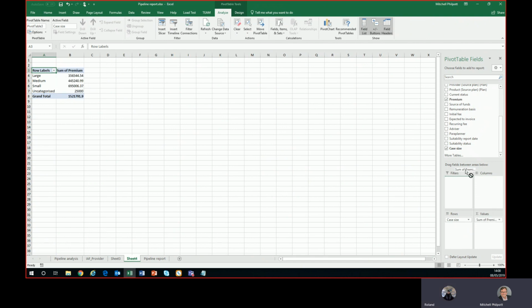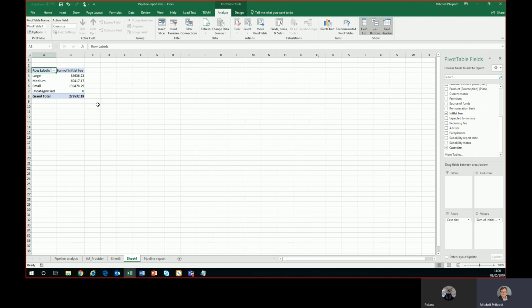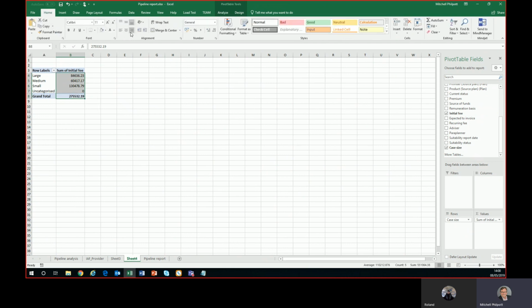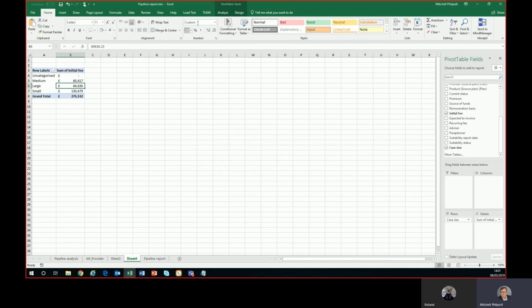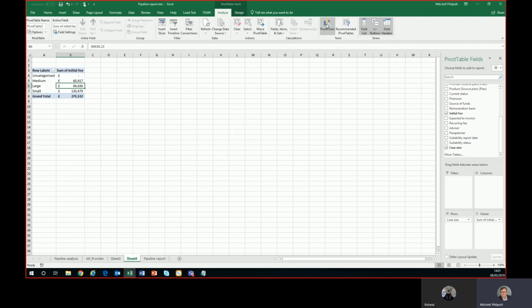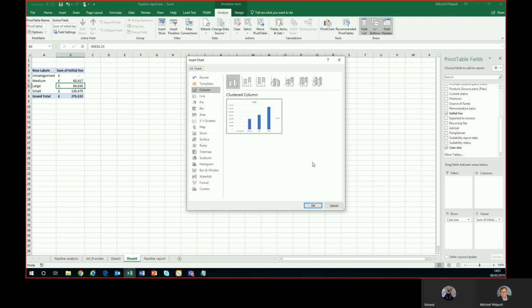Or I think it was the initial fee that I was looking at? So again, we'll just do the formatting. Again, we sort it by the sum of the initial fee. And then again, we're going to analyze it in chart form. We might actually do a pie this time.